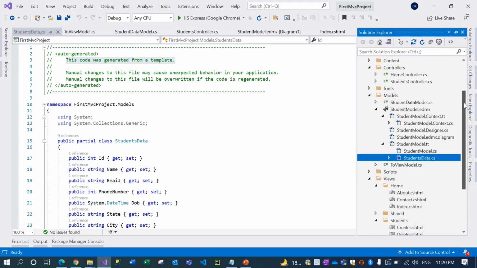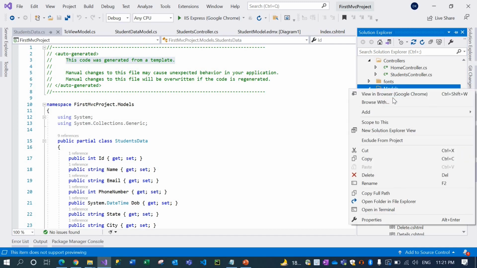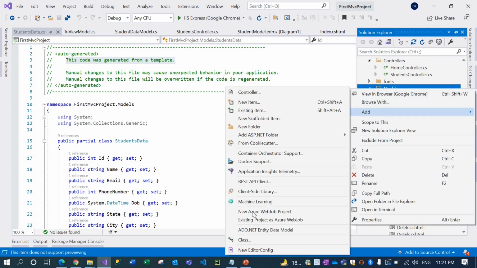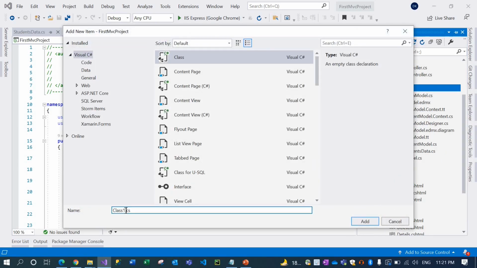To keep the video short, I have already created one class. If you can see here, I have created the student data model.cs class. If you want to create one extra class in the model section, right click on it, add, and then class. Give the class name here and click on the add button.